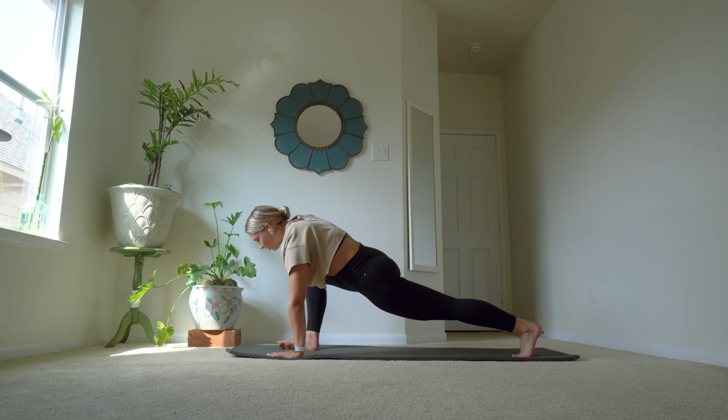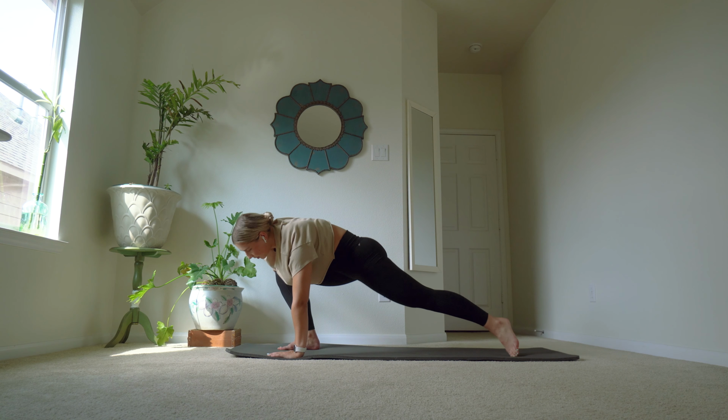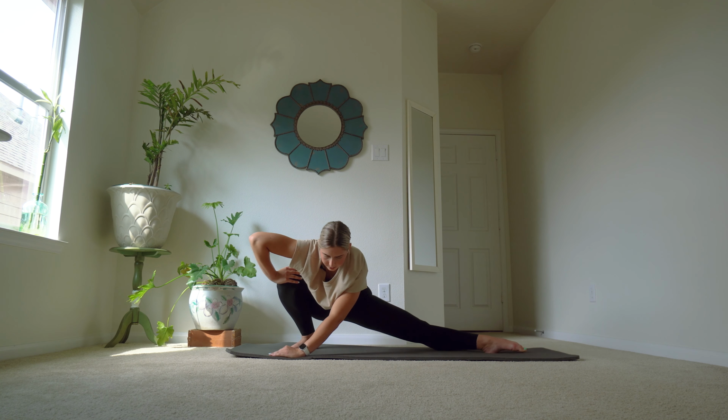So we're in our lunge, and I want you to turn all the way to the front.